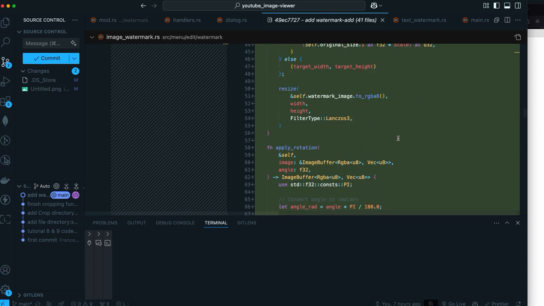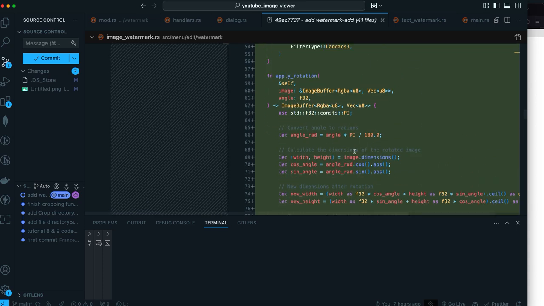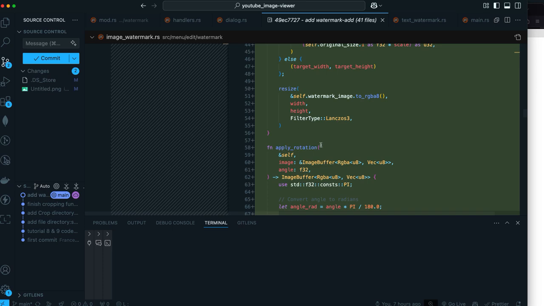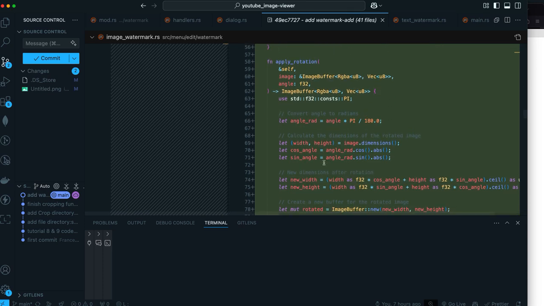I cannot touch on all of them, but this video will be so long. This is the filtering to make maintaining the aspect ratio nice when you do the watermark, and it's handling both the absolute and relative sizing. Apply the rotation.